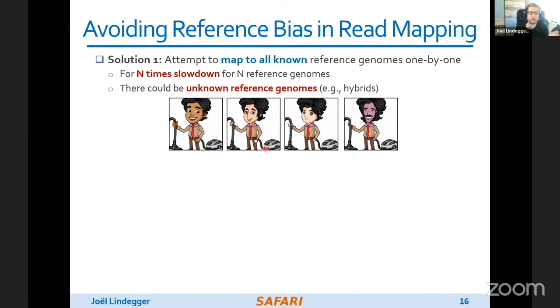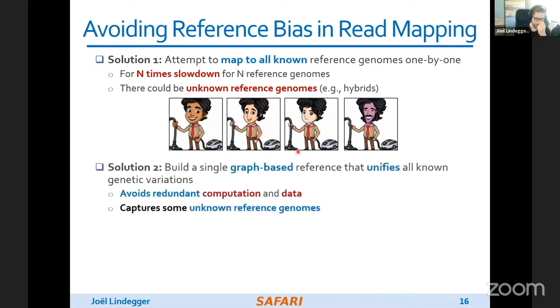Imagine you have 7 billion humans on the planet. Where the hell do you get the database from everyone's genome from? And even if you did, can you really afford a 7 billion times slowdown to avoid reference bias by mapping to every single person's genome one by one? It's really not a feasible solution. So this would probably remove the reference bias, but it's not a tractable solution, both from data availability and from computational efficiency standpoints.